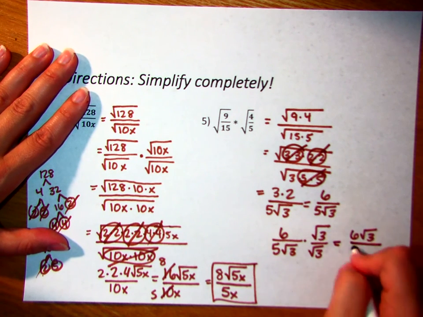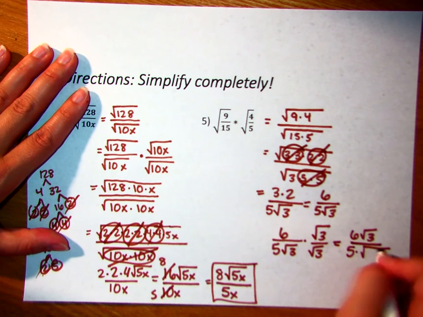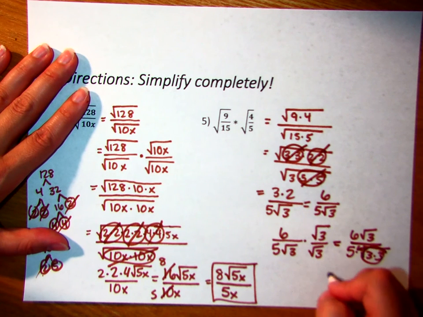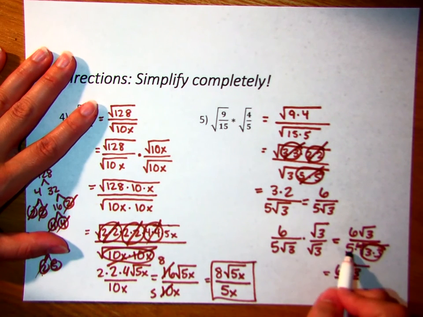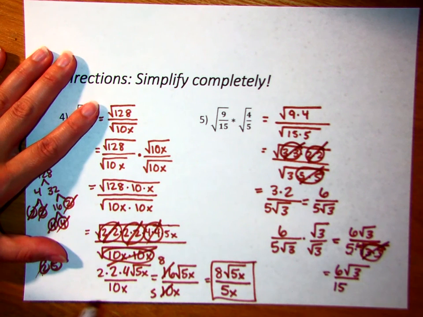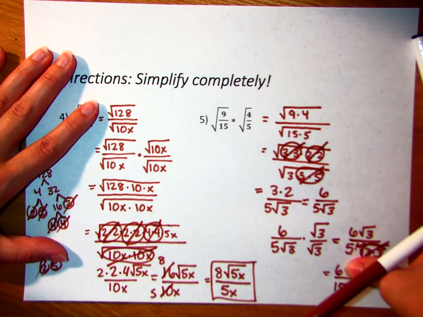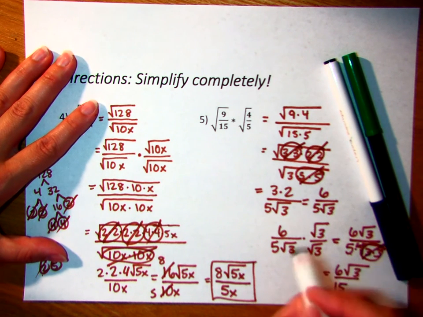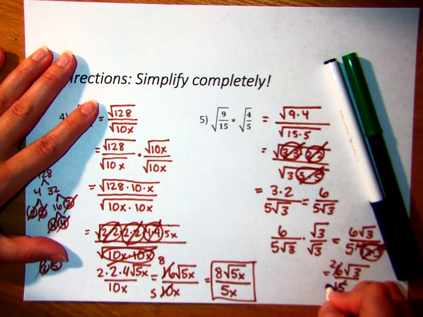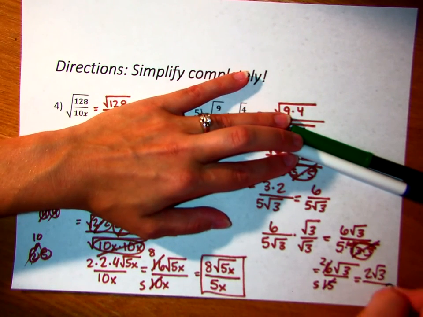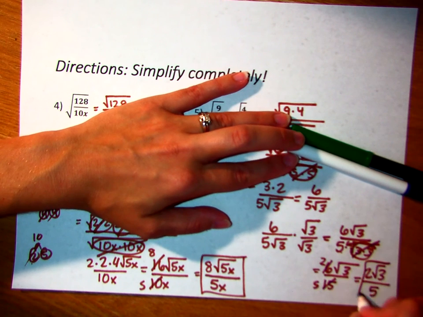On the bottom, that would be 5 times square root of, there's 3 and a 3, which is a twin, which can come out, which means that when I have the top, I have 6 square root of 3 over. Then here I have 5 times, just keeping one of those 3's, 5 times 3 would be 15. And now we just need to cover up the radical and see, can that 6/15 simplify? Yes, a 3 can go into both of those. 3 goes into 6 2 times, 3 goes into 15 5 times. So my final answer, I would have a 2 square root of 3 over 5. And then that would be my final answer.